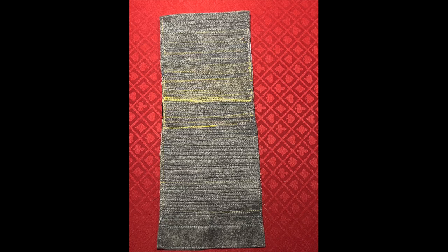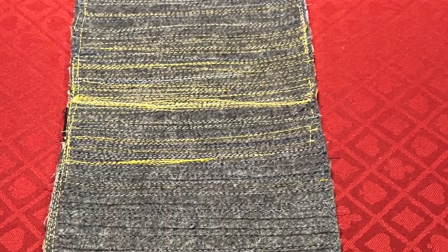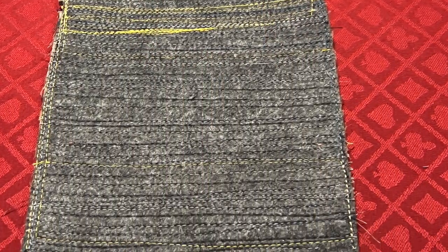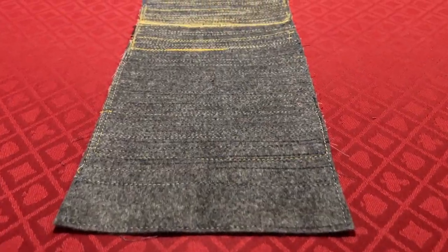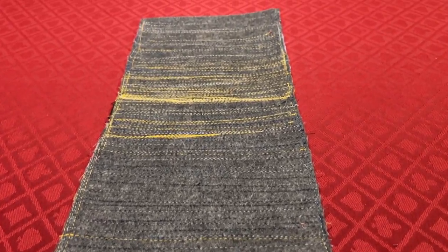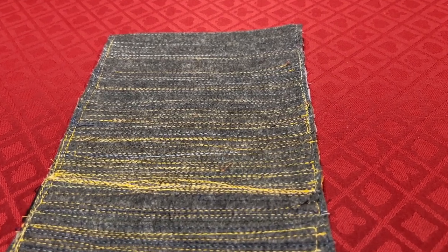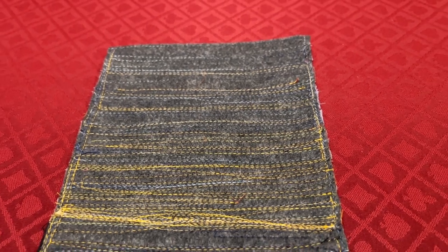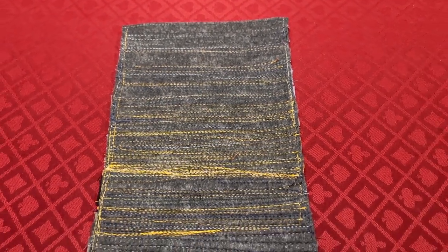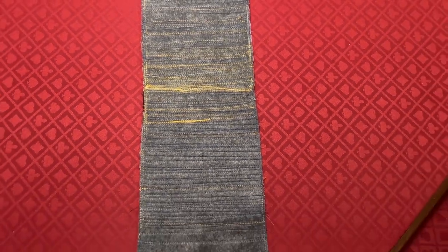Sometimes I like to share the back of a finished piece so that you can see the stitching lines. For the most part, this was stitched using horizontal lines. And I did use some dark blues, variegated blue, and some gray, but most of it is done in a yellow thread. I thought it was kind of interesting. You can also tell as you look at this that I did go along the outside of the piece multiple times to keep everything secure.